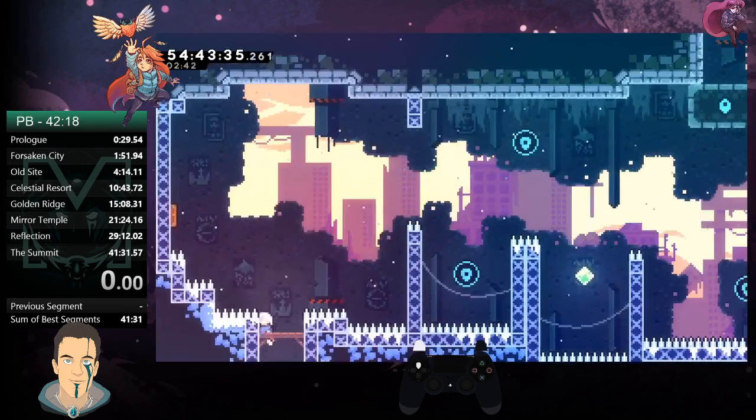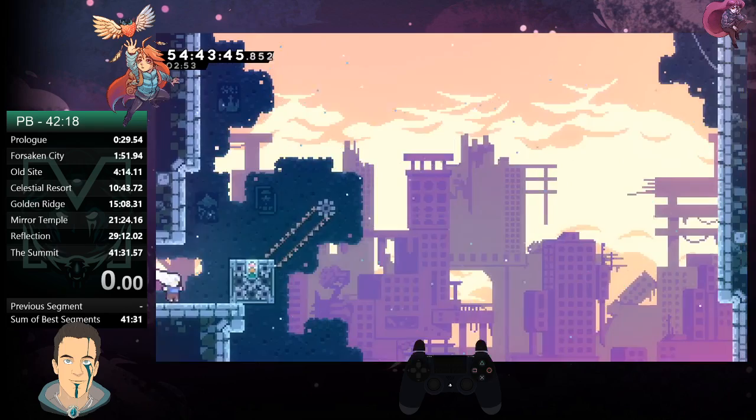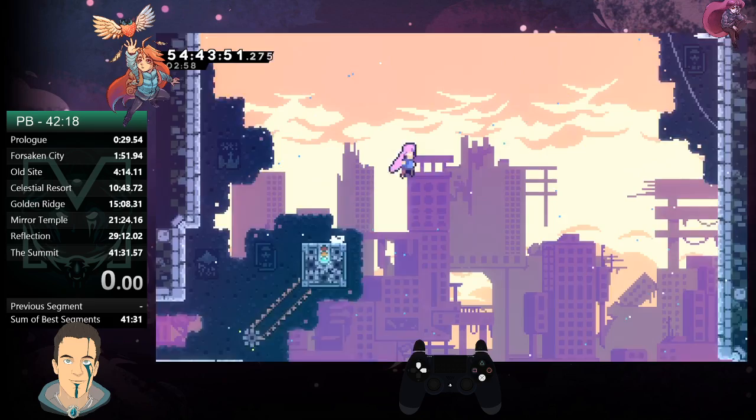Again, you can avoid this spring. All you have to do is dash up into this wall. It's a bit quicker. This room is just as intended. The next two rooms are just as intended, actually. There are faster ways to do all this stuff, by the way.